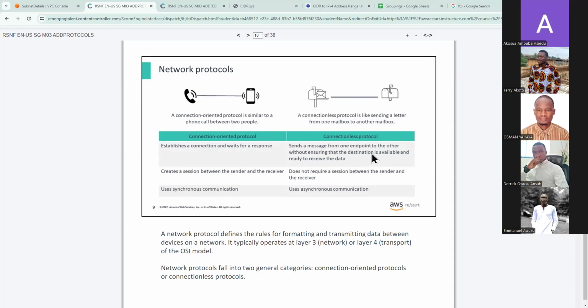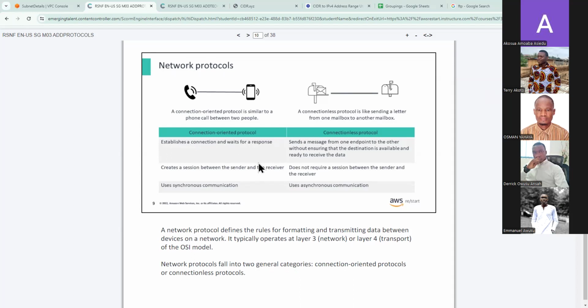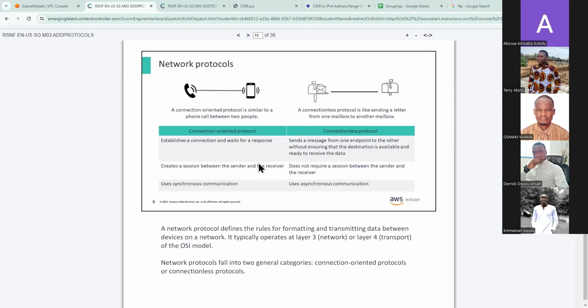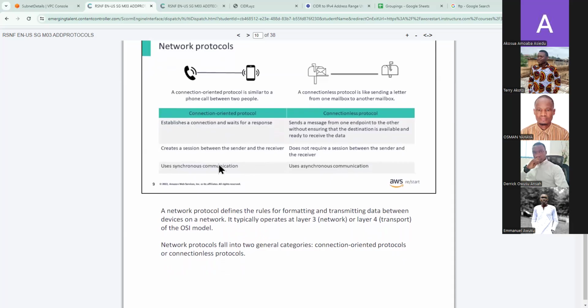So with network protocols, there's connection-oriented and there's also connectionless, and we know what that means. We also looked at it being synchronous. The connection-oriented one is synchronous, as in the exchange is happening at the same time.